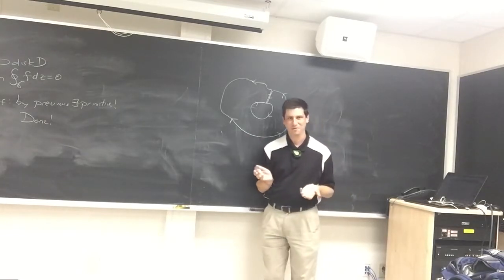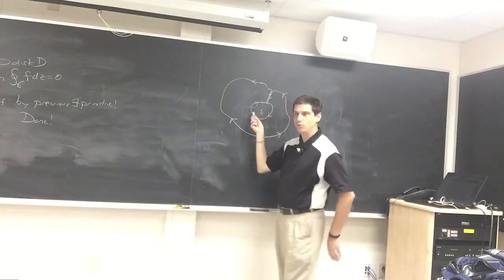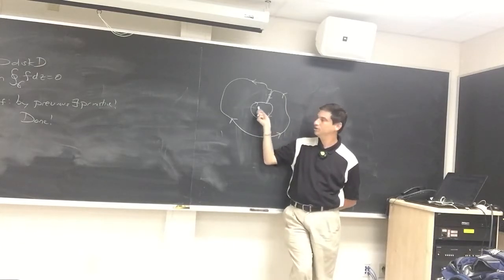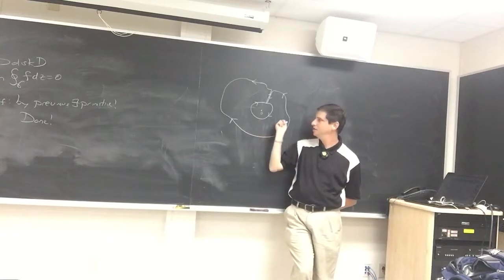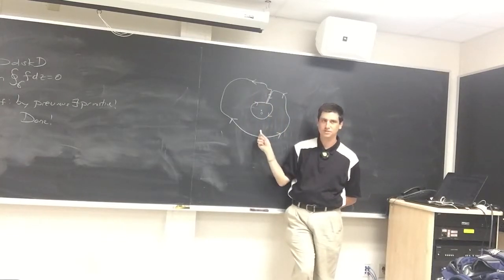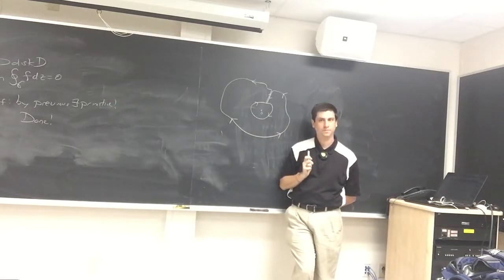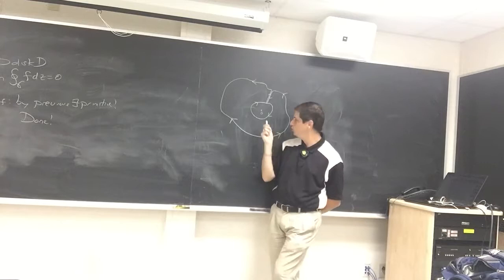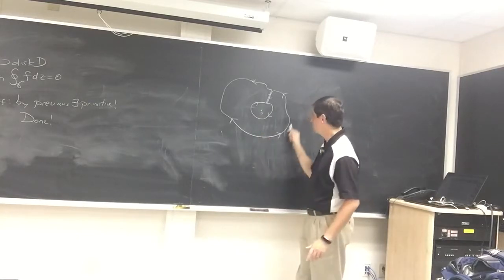If you need a function that blows up, all of complex analysis comes down to integrating 1 over z, right? So let's say that this is the point 0 here, and I give you the function 1 over z. We've got to be careful because the integral of 1 over z along a circle is not 0. But if you look at what's going on, I'm essentially going around that point clockwise once. I'm sorry, counterclockwise once and clockwise once, and they'll cancel. I'm not asserting that the integral of 1 over z is 0 over the circle around the origin. I'm asserting that the integral is 0 along this bigger curve.